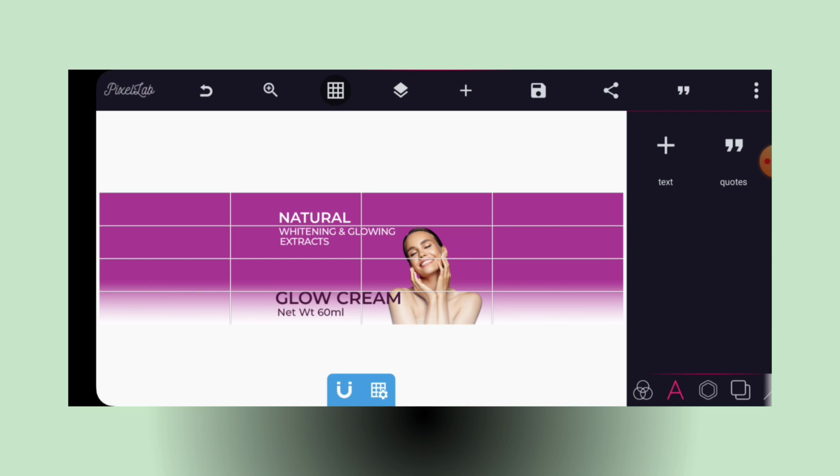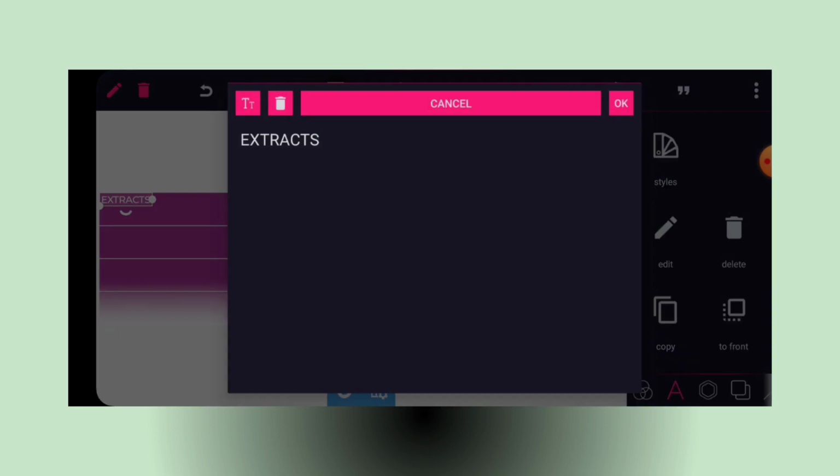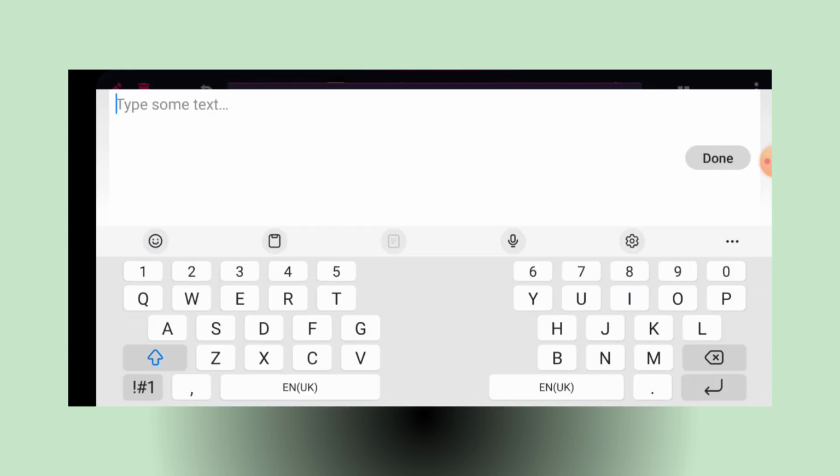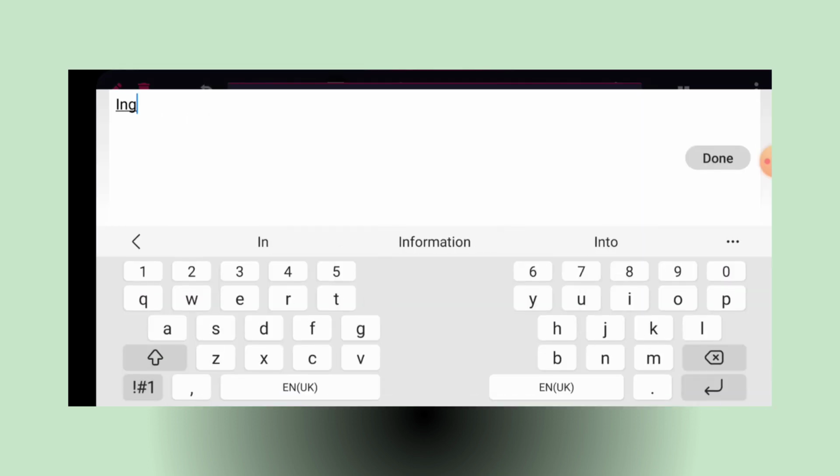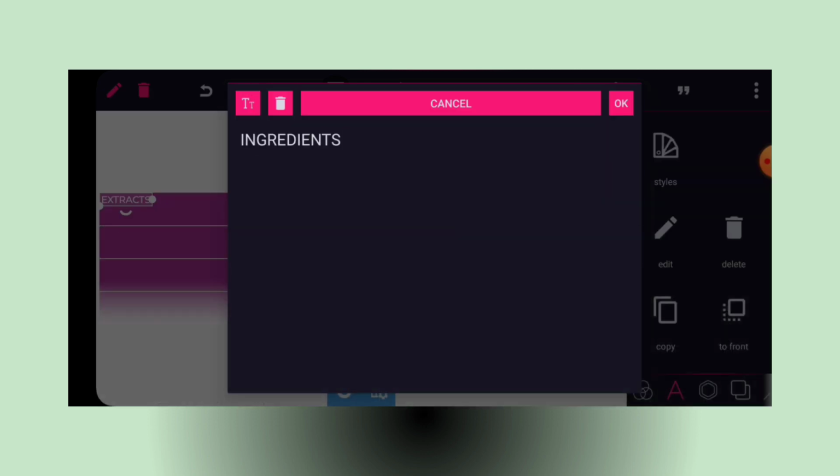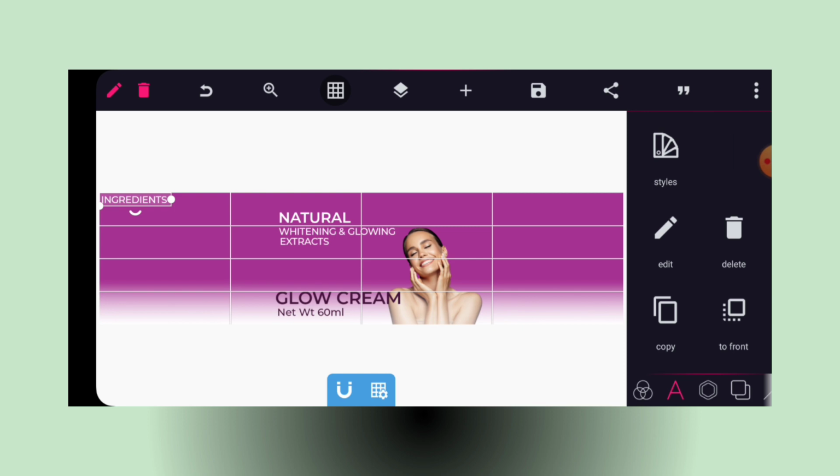Good. After positioning it this way, the next thing that we have to do now is to bring in the ingredients of this product. So let's just copy this, double tap and write ingredients. Let's make it in capital letters.